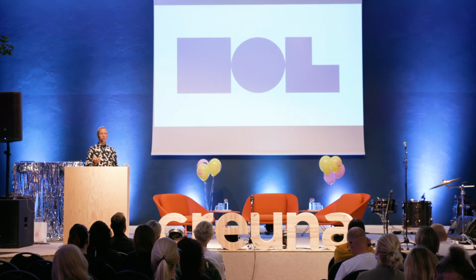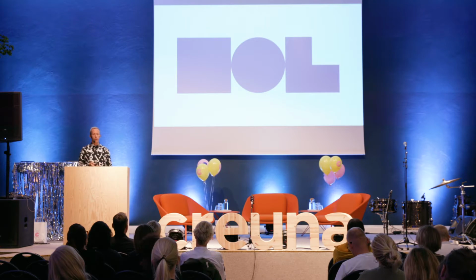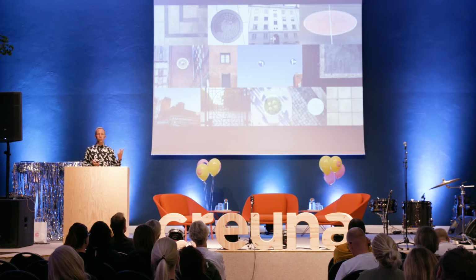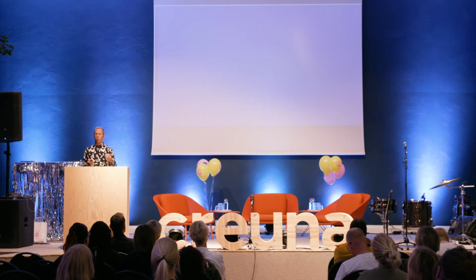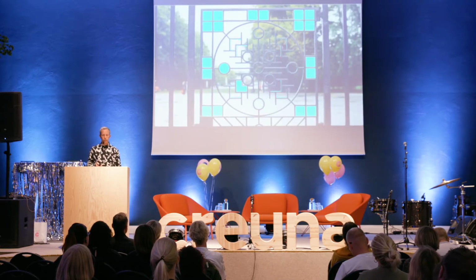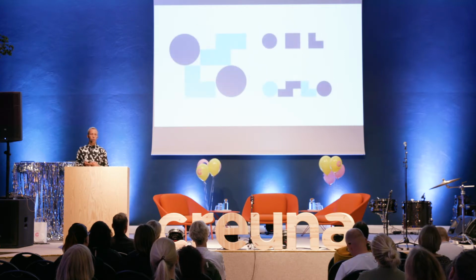To build and make this identity for this complex organization, we needed to find a system that gave us enough flexibility. So we developed these three shapes as the foundation for the identity. And you can find those shapes around the city, in the streets, architectural details, etc. But obviously these shapes in themselves are not unique. You can't really take ownership of a square or a circle. But the way we use them and the way the system works makes it both unique and also recognizable. These elements you can find in the logo as well, and they belong to part of the history of St. Halvard. We can use those same shapes to make a bit more abstract version of Oslo.